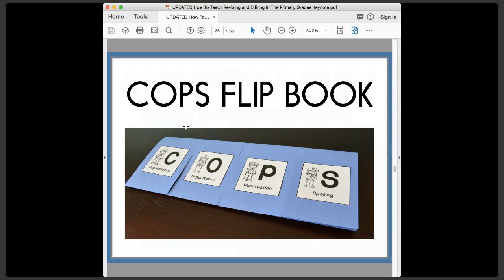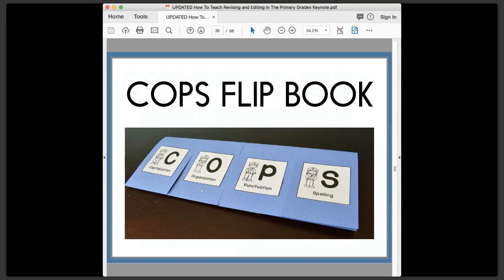And so the purpose of this book is not only to create this list of reminders, but also this: kids don't necessarily use it every time they edit. It's kind of more like a special thing. Like when we're getting ready to publish, I give them their books and they love to use them. So it's extra special. I hand them their little books that are already finished or almost finished. They take their own piece of writing, or it could be a partner's that they're helping with. They look under the first flap, capitalization. Okay, what do I need to look for? They read through their whole piece of writing, only looking for capitalization.